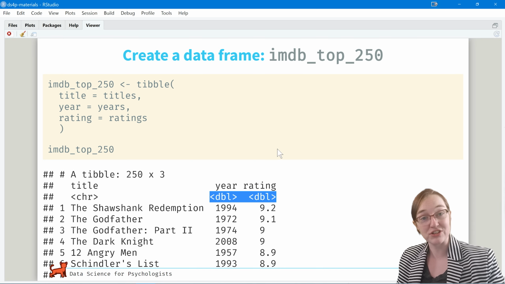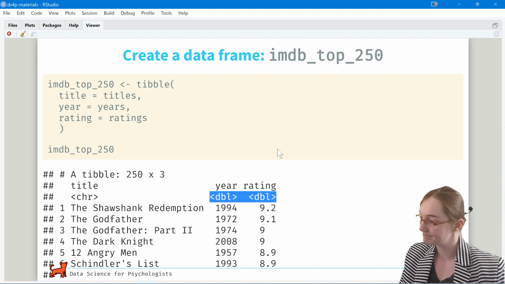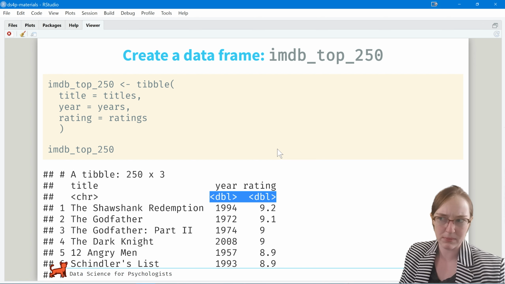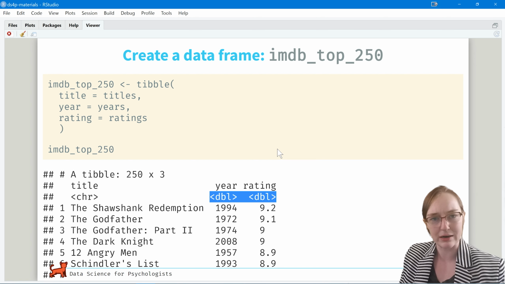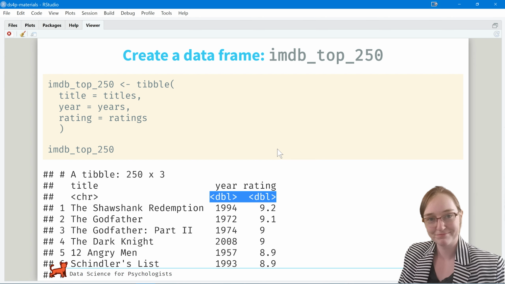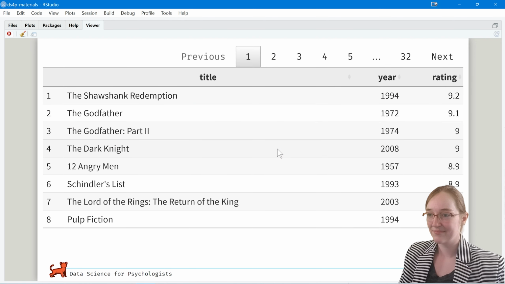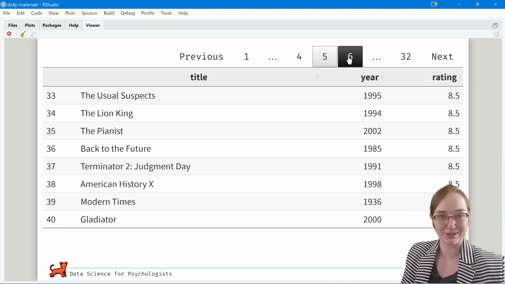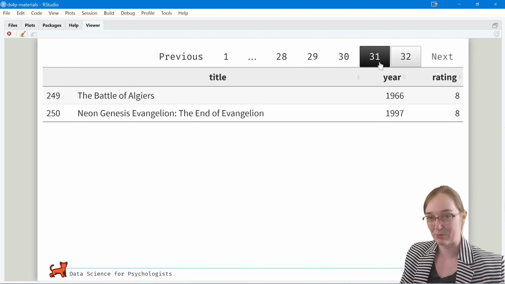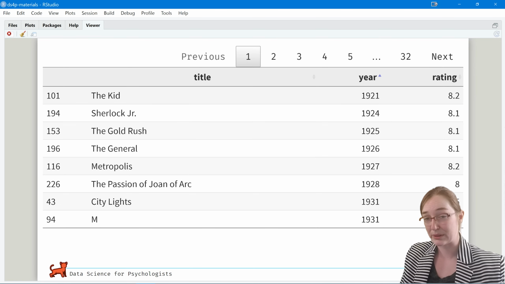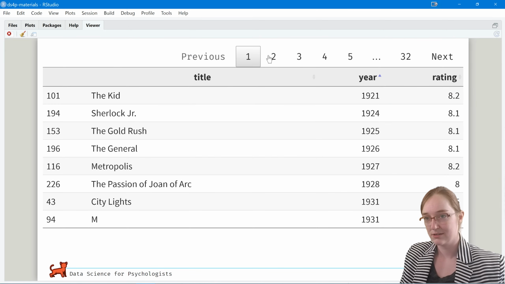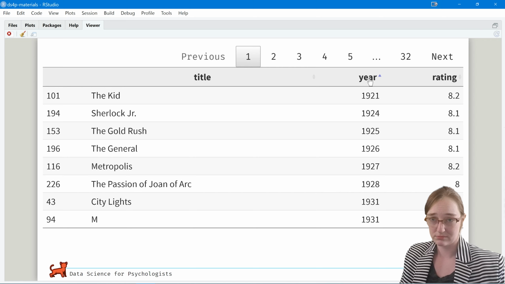Congratulations! You have just scraped data. It's pretty cool. This is probably the most data science-y thing we've done so far. And here's the full data, because I scraped it through this process. And we can sort. So yeah, it's sorted by year.